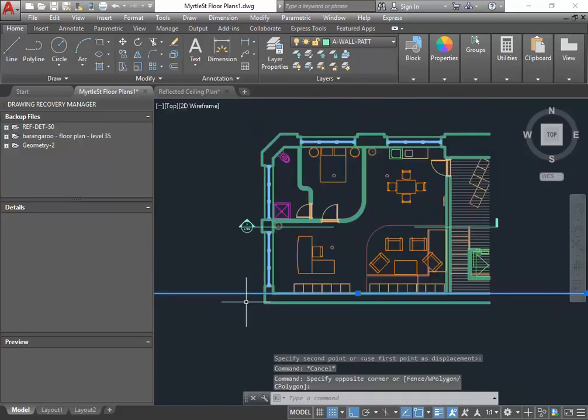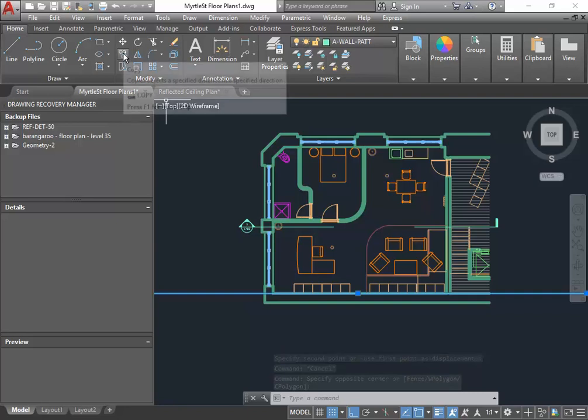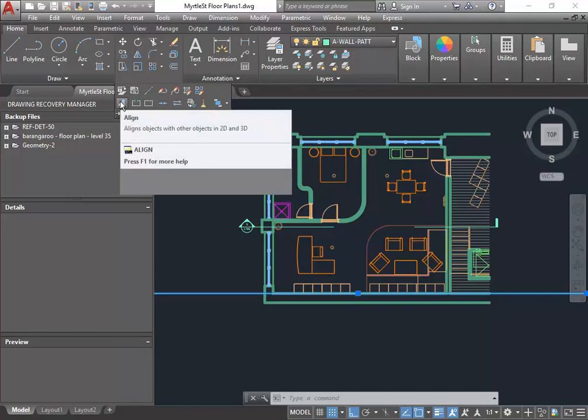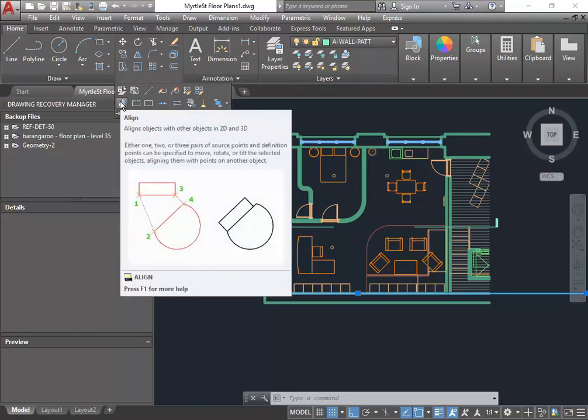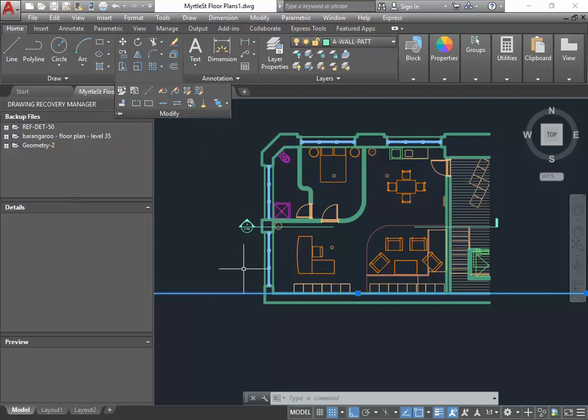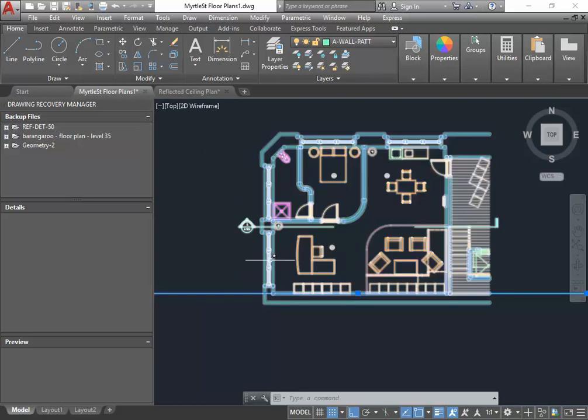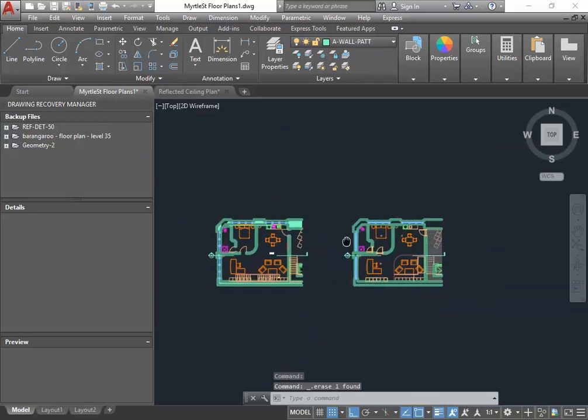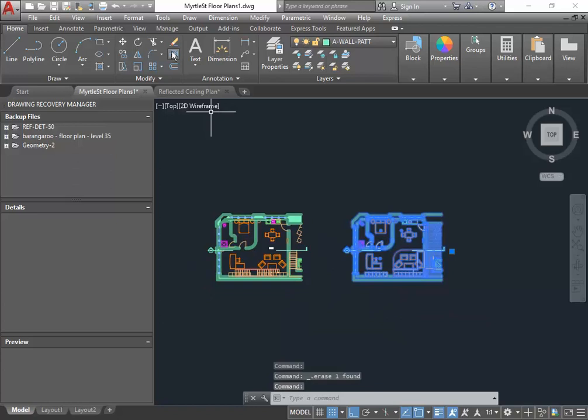So I just drew a line. Yeah, there is an align tool, but that's a new thing in AutoCAD, and they pretty much took it from Revit, and it just doesn't work as well as in Revit. So you'll find it's probably easier to pick things up and move them. So I just use the move command. So yeah, that's it. So again, still a block, but I can explode that, and it works.